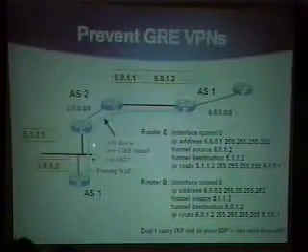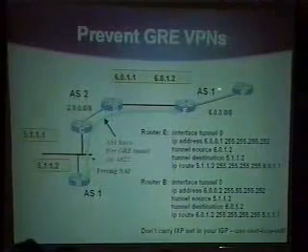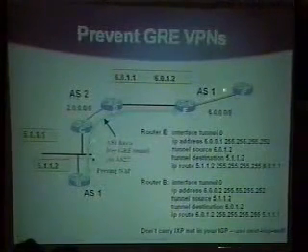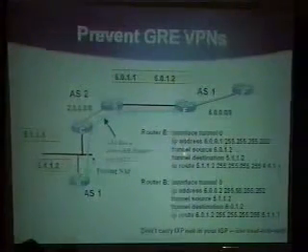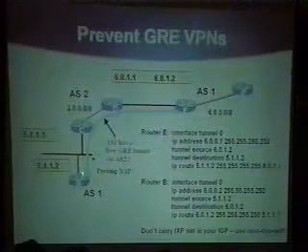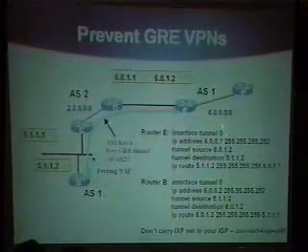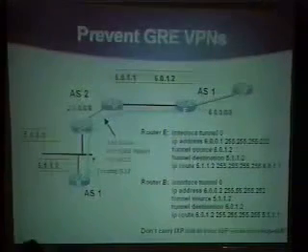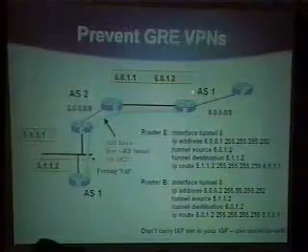AS2 carries a point-to-point link across the backbone. So any prefixes learned from here are visible in AS1. So if you look at this particular configuration, router E sets up a tunnel here, pointing to router B. Well, the IP address of the tunnel, 6.0.0.1, pointing somewhere over there. Tunnel source is 6.0.1.2, here, right?